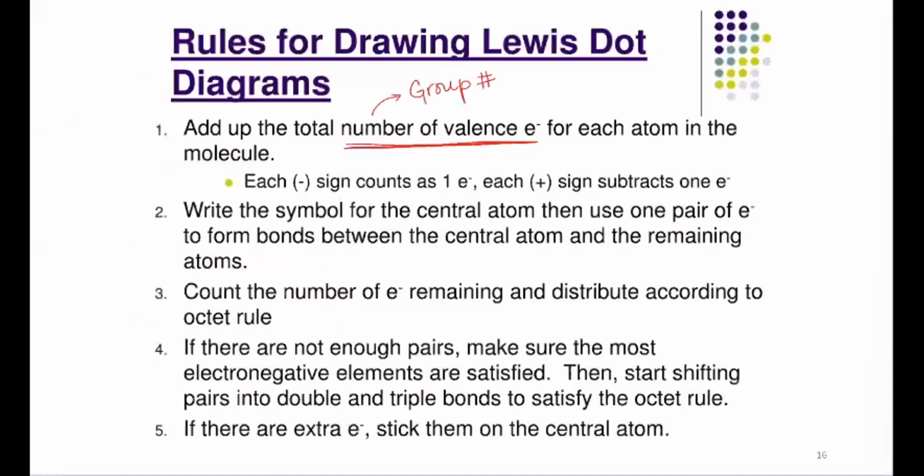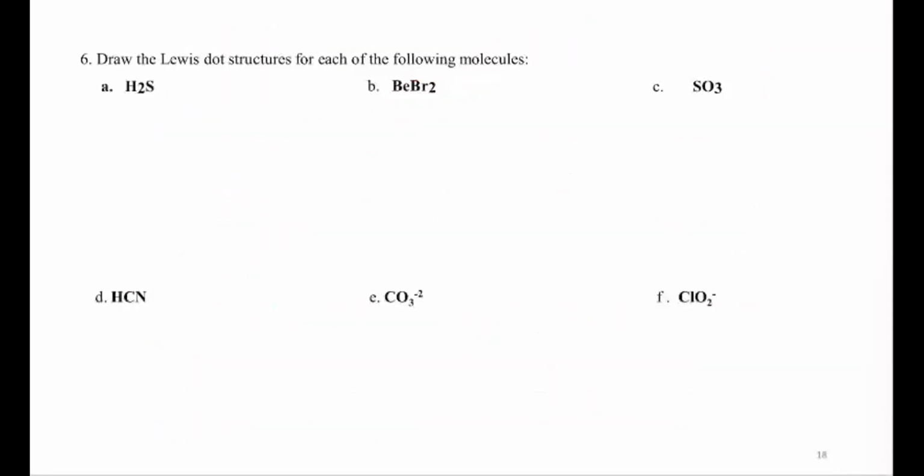So when it comes to the octet rule, remember the exceptions for hydrogen, boron, and beryllium. They don't want 8 electrons around them. They want, based on the information that I just provided to you guys. Let's at least do a couple of examples to finalize this concept. And this is where we are going to start tomorrow also, okay?